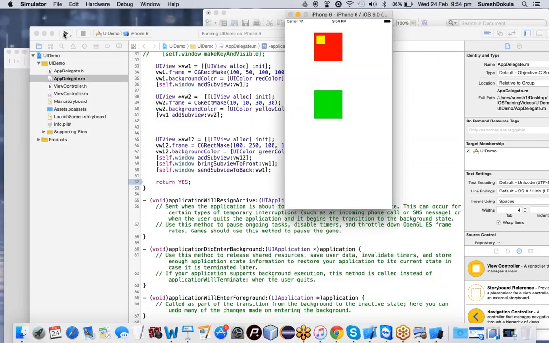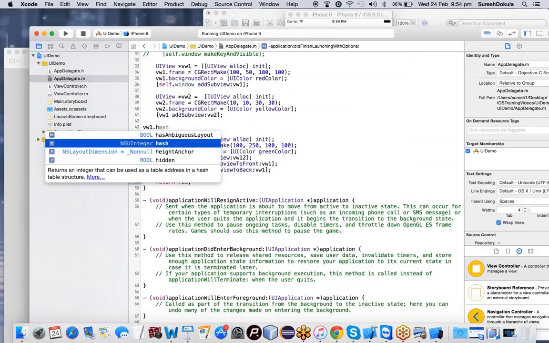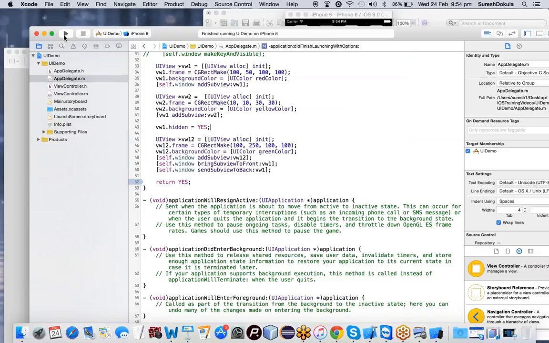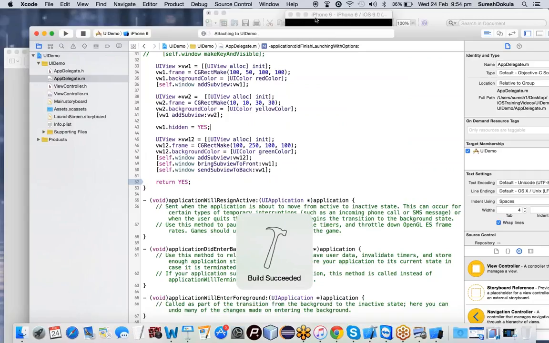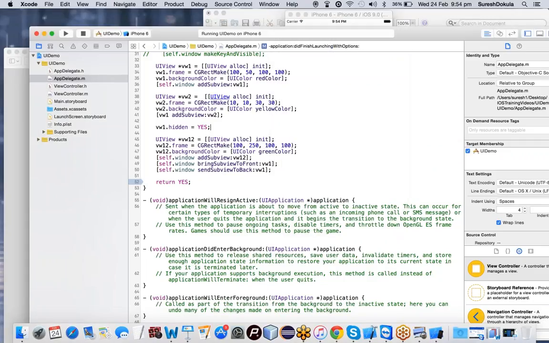If I hide view 1, it hides both. There is a property called hidden. If I set the value as yes, it will be hidden. Now there is no red view. Since the red view is hidden, the yellow also got hidden, because the yellow is a subview of the red view.